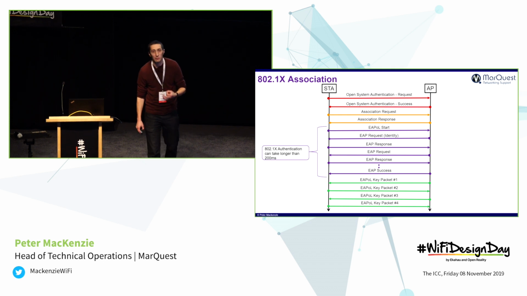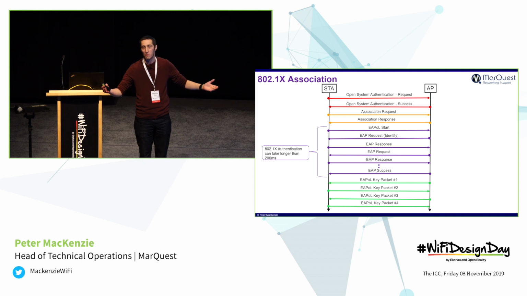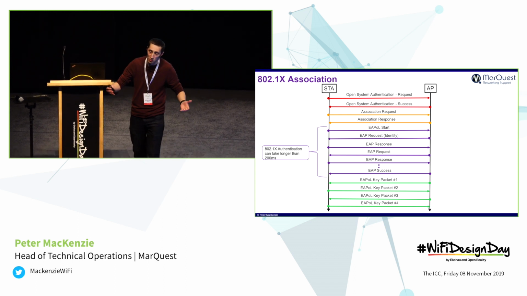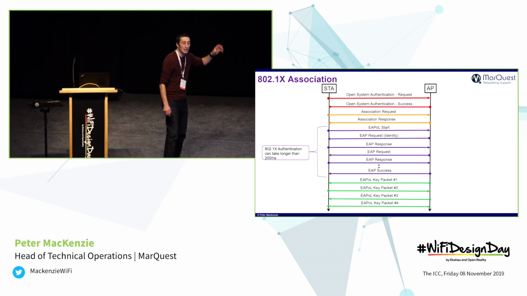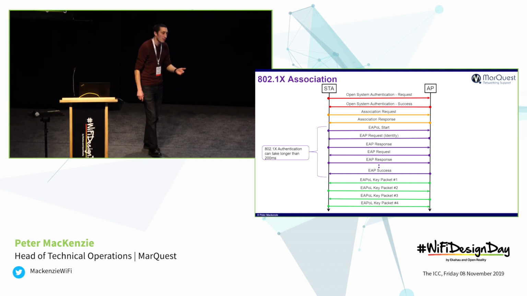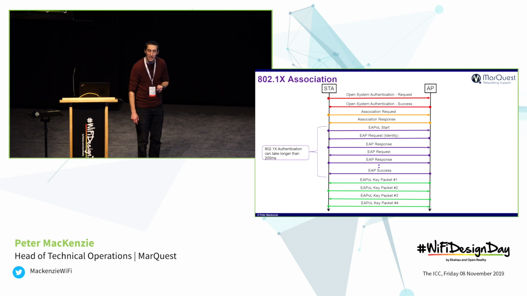In the original standard, there were two options. We could do open system or we could do shared key. Shared key confirmed we both had the same WEP key. And hopefully no one's using WEP today. So our other option was open system. We still have to do it today. So the first thing we do is we go through open system authentication. That is done with 2 packets. We send an open system request to the AP and we should get a successful response back.